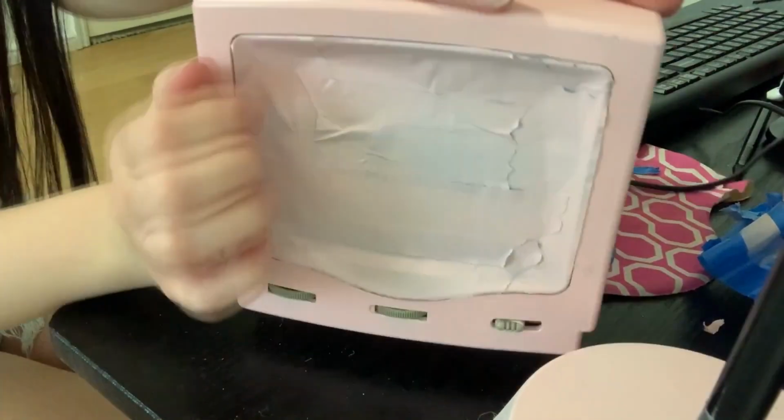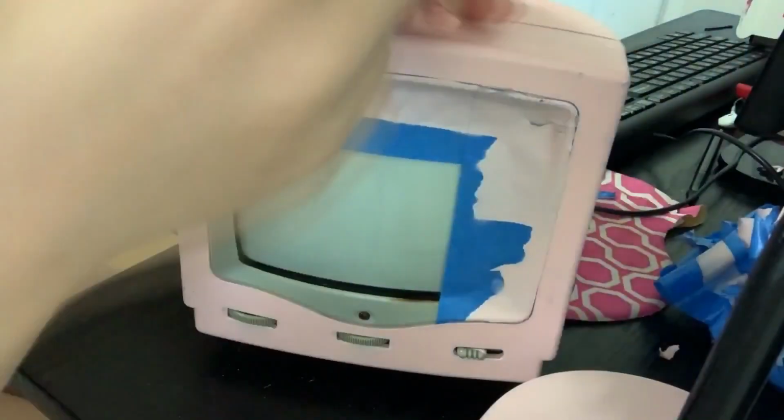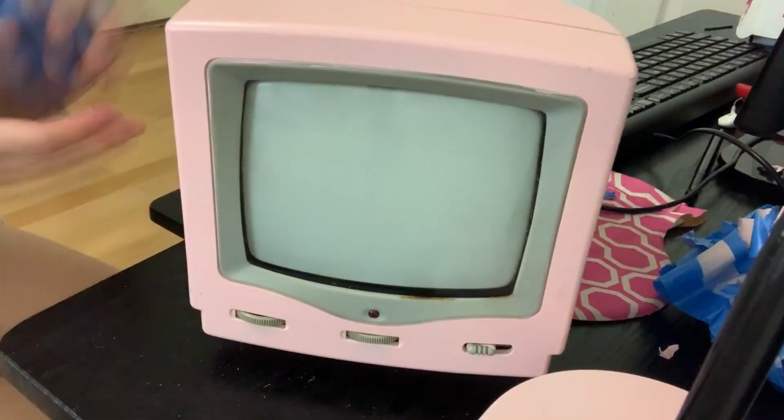And last but not least, this is the big boy one. Let's get a good angle, or not good, but better than it was. Okay, I guess that's what we're getting. Look, that is so cute. That's the end of me spray painting. I can still smell the fumes. They are all around me and they are in my house and they will never ever leave.